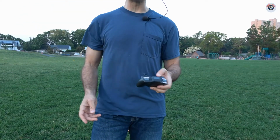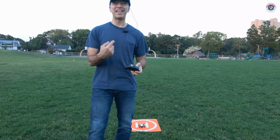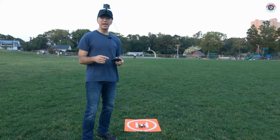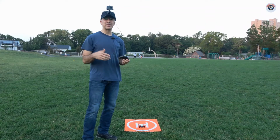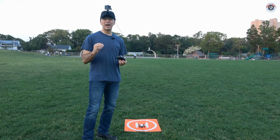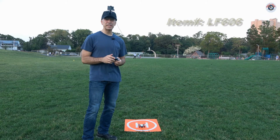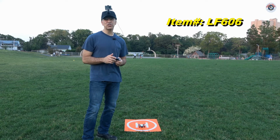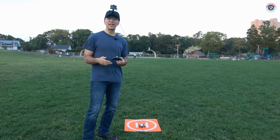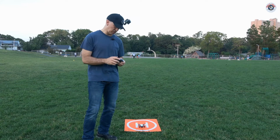And this is the stunt button. Let's see if we can make it do some flips and rolls. And by the way, this doesn't have a brand, so it's a no-name brand or no-name drone. However, there's an item code which is LF Lima Foxtrot 606. So probably can find it by searching that item code.